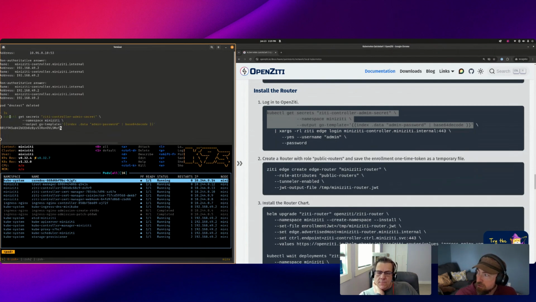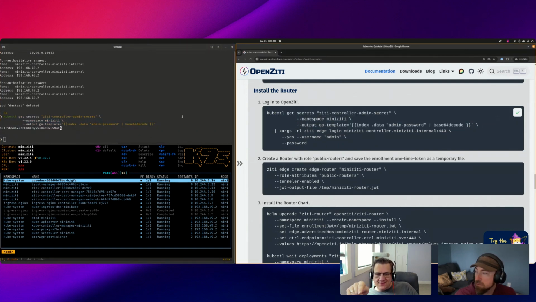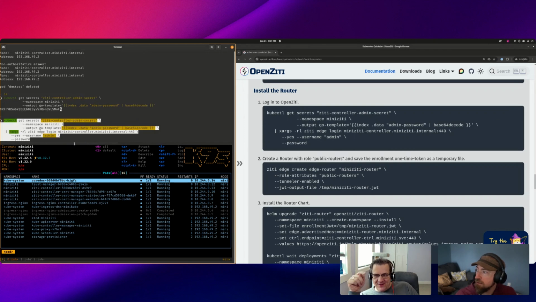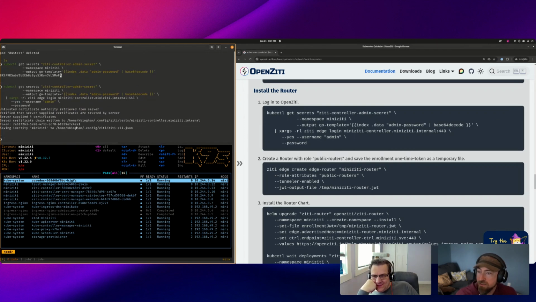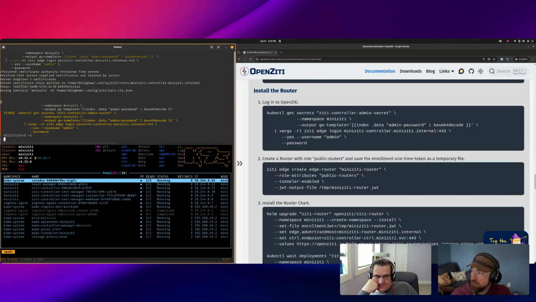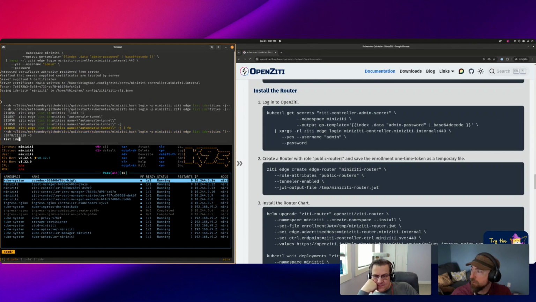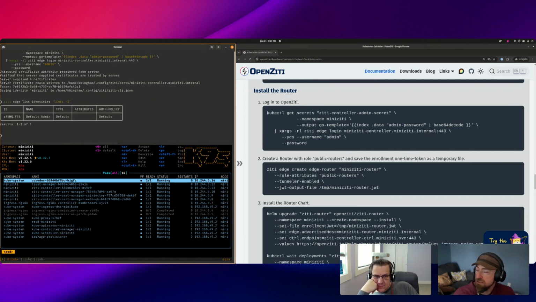Yep. See how it's two commands, one that pipes into the next. We could put it on our clipboard and then run. No, you just copy and you paste that command. We'll do it just like that. Speed run this, remember? Now we are logged in with Ziti. Perfect. So we can say ziti list identities or whatever, and we can see stuff.